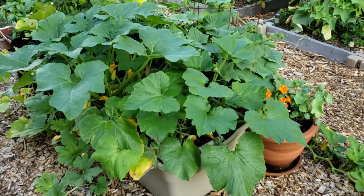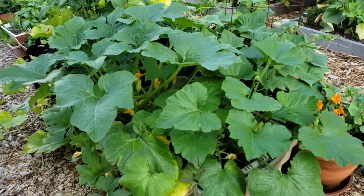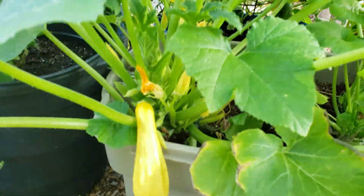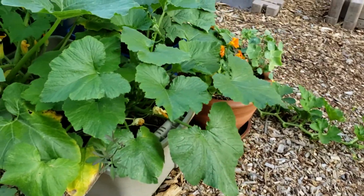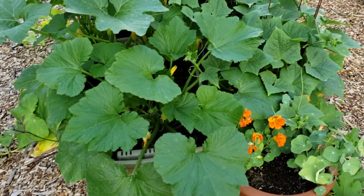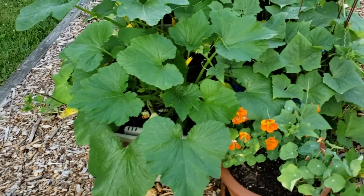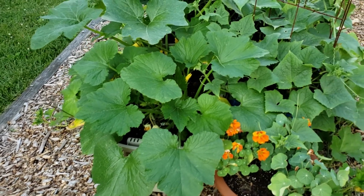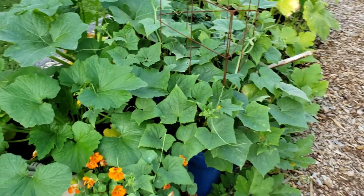Wanted to come back around and show you the zucchini and squash. It's producing. Hopefully I get some fruit off of it. Hopefully this year, I don't get hit by the squash vine borer pest like I did last year, which devastated it. I had said I wasn't going to grow any squash or zucchini this year, but I wanted to give it one more try, and I only did 2 plants just to see.